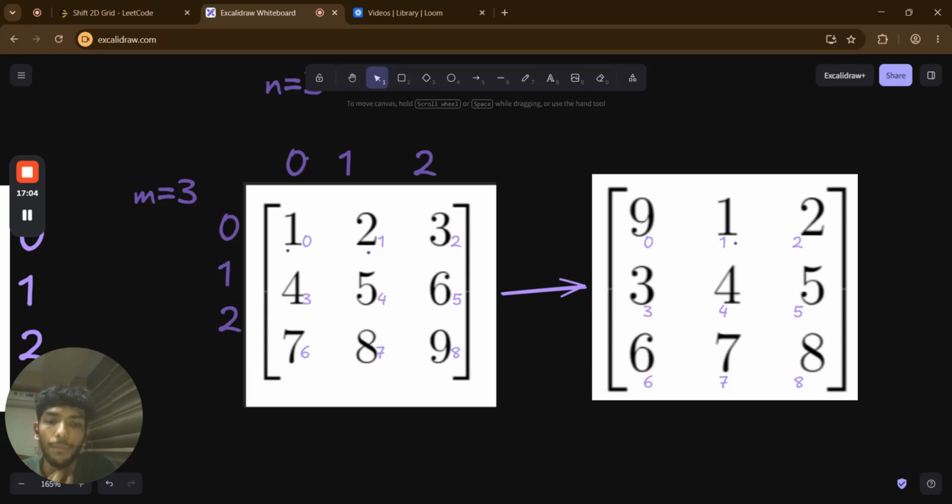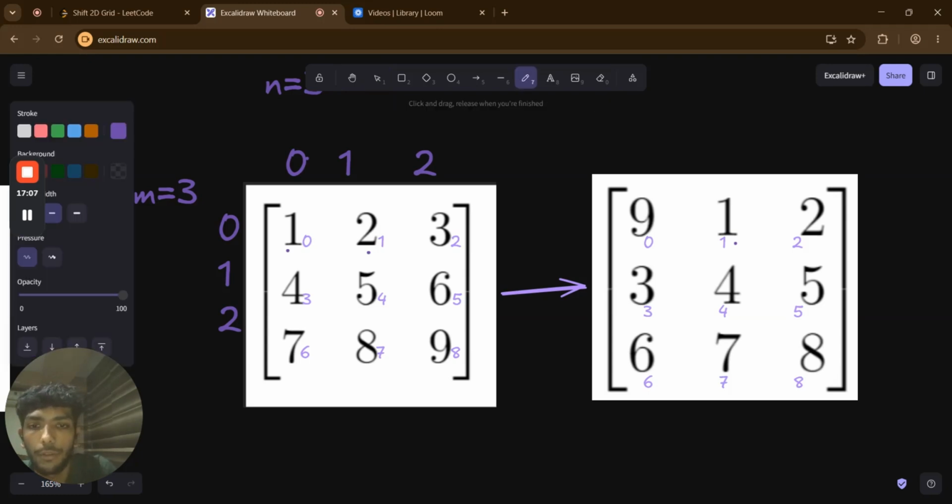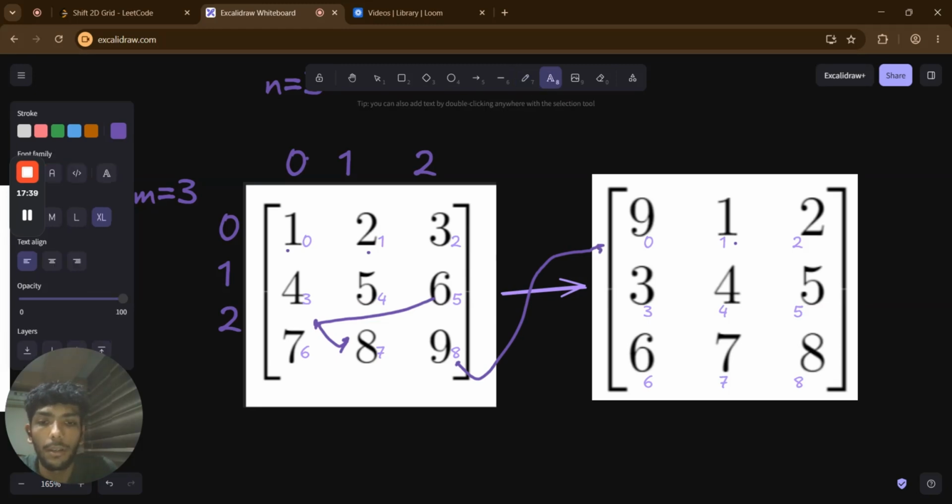Suppose k was 2, then 5 should come, 6 should come here, and then it will come here. So 5 plus 2, which is 7, so it will be at 7. So we are getting a hint. After k shift, its position should be current plus k. But what if it is at the last position? If it is at last, just for k equals to 1, it should come to 0. How will we do that?